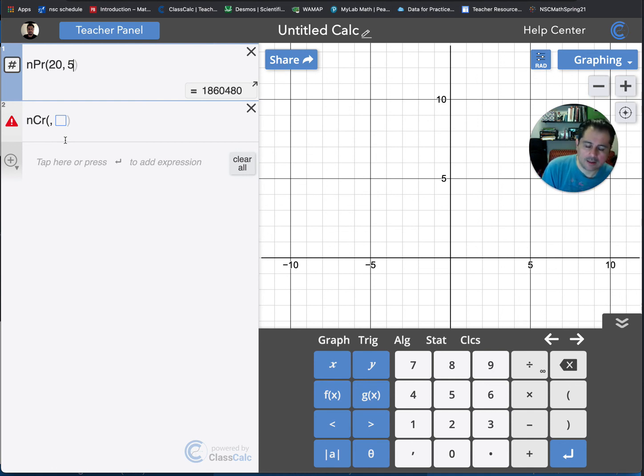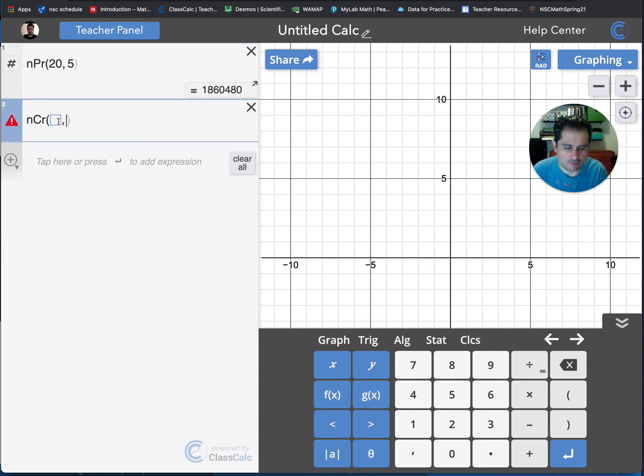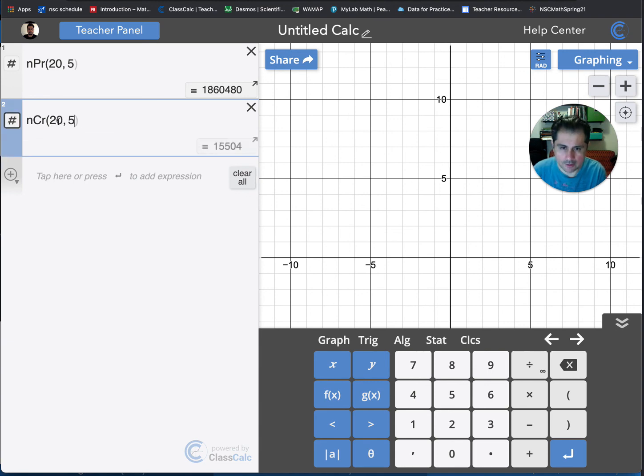That's how I said. Now, if you wanted to know what if the order didn't matter, you just want to know the questions, then that would be an nCr, and that would be 15,504 different tests. So at least you know, when we use test banks with 20 questions to select 5, there are many options to not repeat exams. And we'll start with that example and do the next one in another short video.